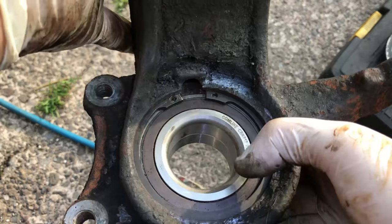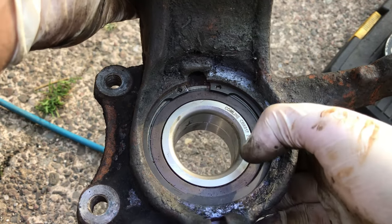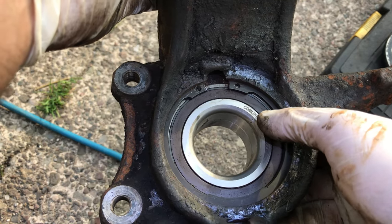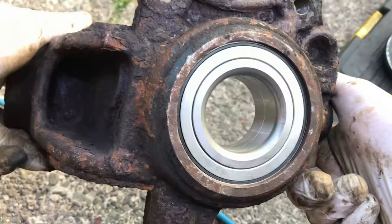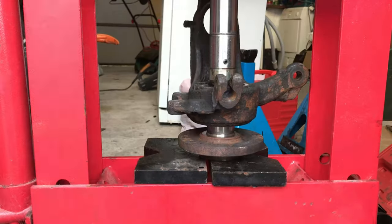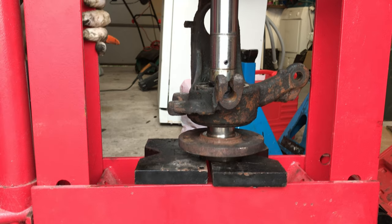So your ABS sensor comes through there, so obviously you want to make sure that the snap ring goes either side of it and not in the middle. Otherwise you won't be able to put your ABS sensor in. And obviously you have to make sure this ABS ring is facing towards the back of the hub, which is where the pickup will be. And now we can press our flange into the front. Now it's time to press, press, press.